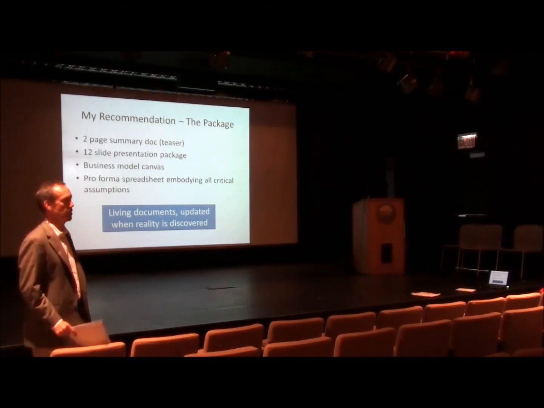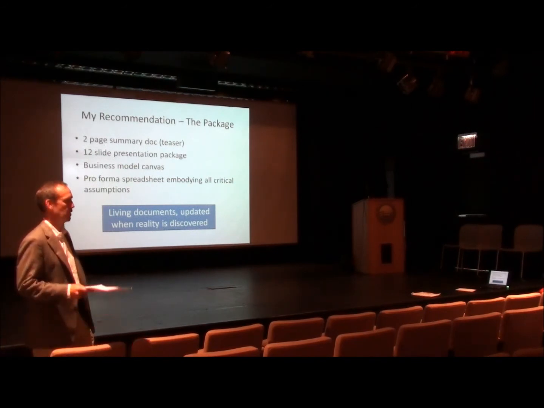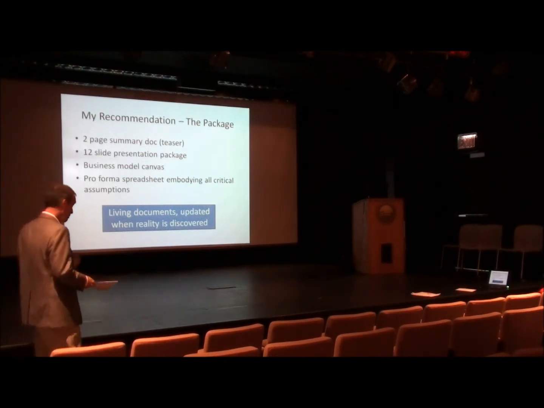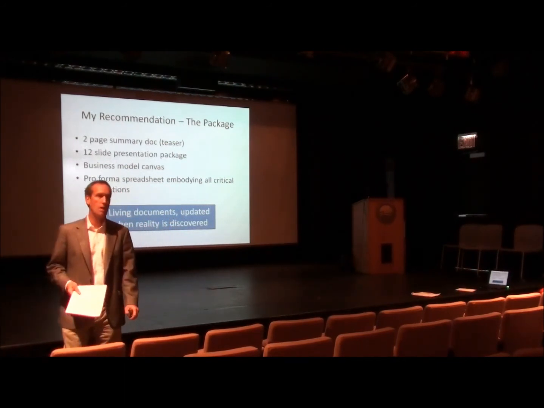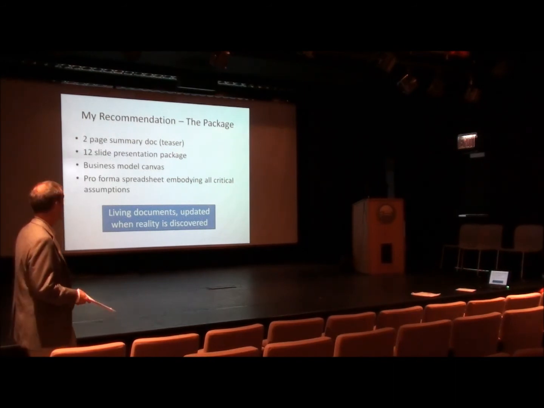Everything for me ends up in a spreadsheet. I have a spreadsheet that has all my assumptions on it and the variables associated with it, and it creates a pro forma cash flow statement. I want to know how much money it's going to take for me to hit my goals, and I want to know when I'm going to run out of money and when I'll need money next, or when I'm going to be able to sell the company for $1 gazillion.